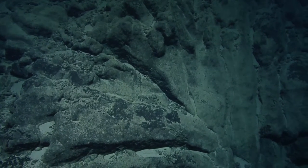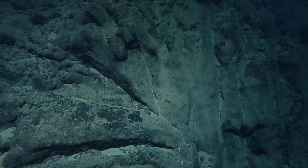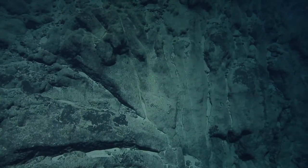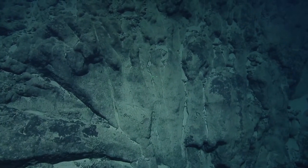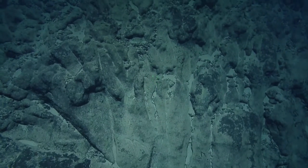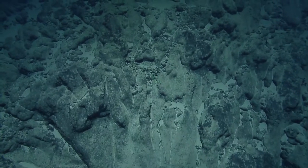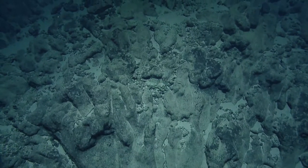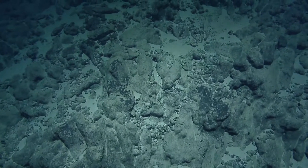It's probably a primnoid, or a bamboo. I really want to illuminate this giant pattern in the rock here that you can see in Argus. Oh yeah. Wow, yeah. Gorgeous. That's incredible. Wow.